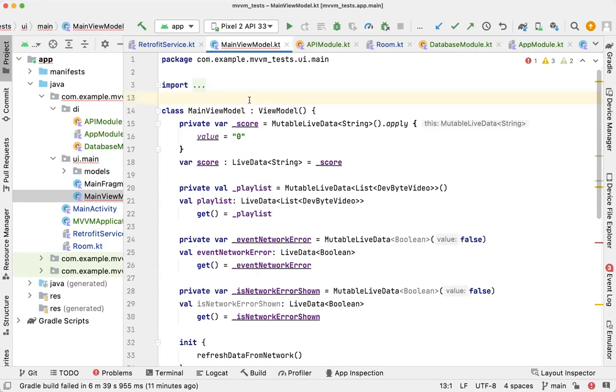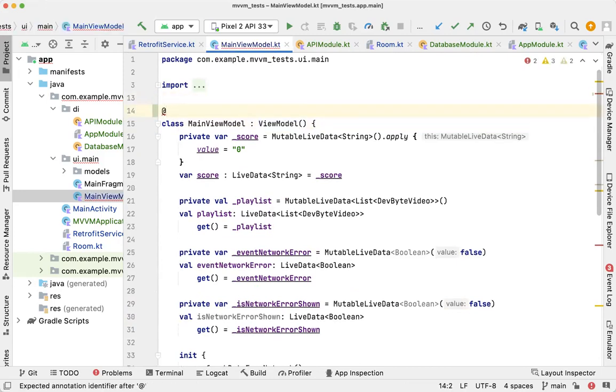In order to make sure this view model knows about Hilt, we have to introduce another annotation, HiltViewModel. This annotation is required, otherwise Hilt won't do its job, or won't inject anything that you will find in here. So we will be providing constructor-based injection.